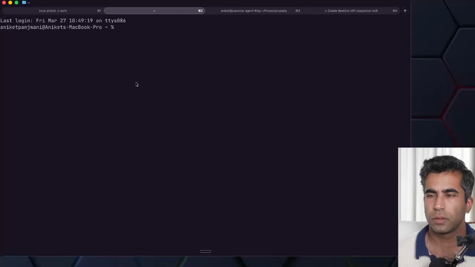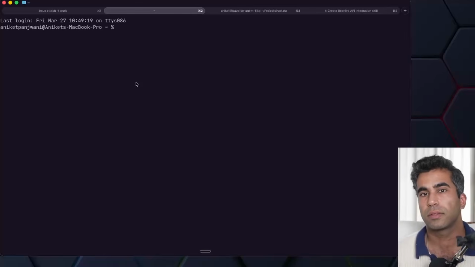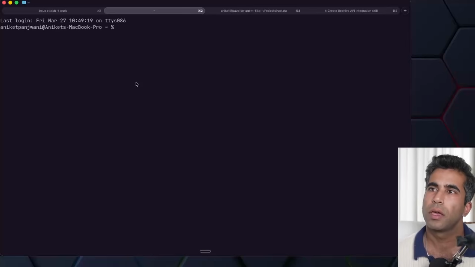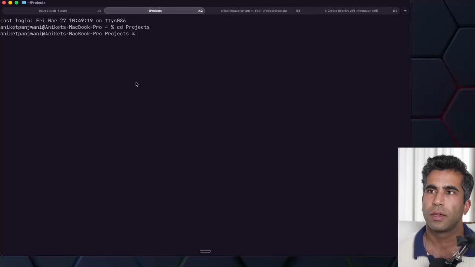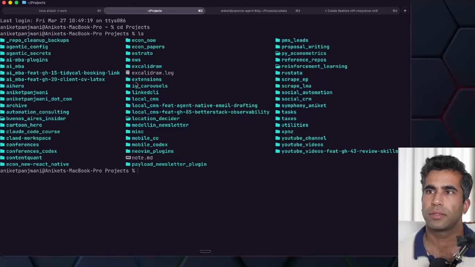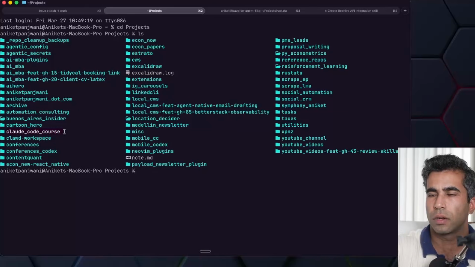While that's working, something else I want to show you is that this skill is not going to be available in other projects. If you remember, to navigate this terminal, we use cd. So I'm going to use that to go to my projects directory. Then let me do ls to see what files there are. There's this Claude Code course.